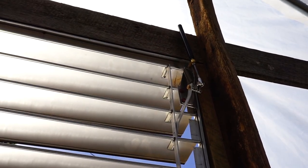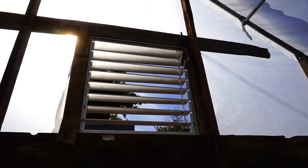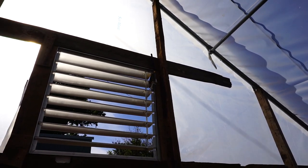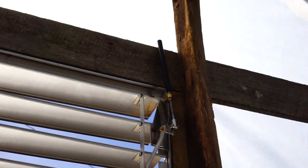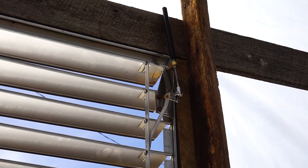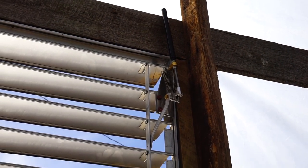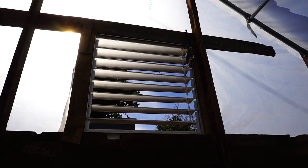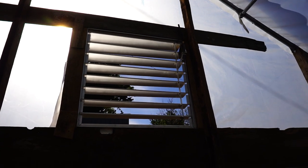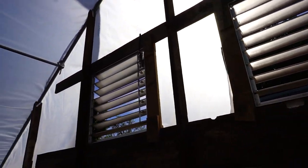You can see my automatic vent louvers. Here's a little secret I learned: I bought these vents from Farm Tech, but the automatic vent openers they wanted a lot of money for. I found the exact same ones on Amazon for half the price. So anybody buying this stuff, don't be afraid to check Amazon — Amazon didn't sell the big vent but it did sell the automatic opener at half price. I bought two for the price of one.